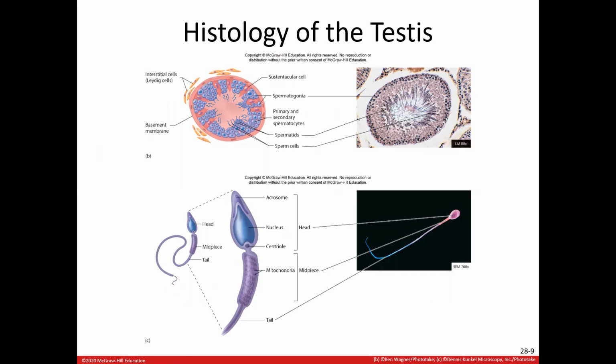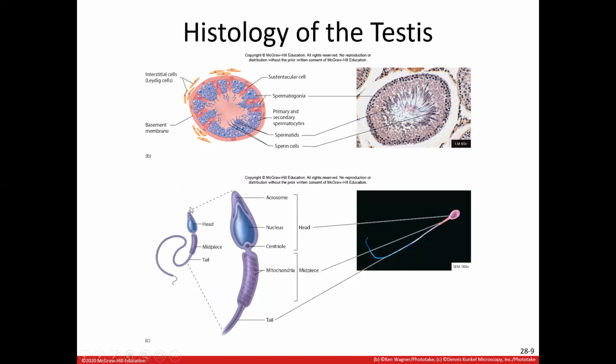Then if we look now more specifically within the seminiferous tubules, we have a cross section right here. And this is where we have all of these sperm cells being developed. And then surrounding the actual tubules, you have your interstitial cells. So again, these are responsible for producing your testosterone. Then within the tubule itself, you have a second type of cell called the sustentacular cell. These are embedded within the walls themselves, and these are responsible for providing nourishment for the sperm cells as they grow up and develop. The sperm cells themselves are divided into three major sections.